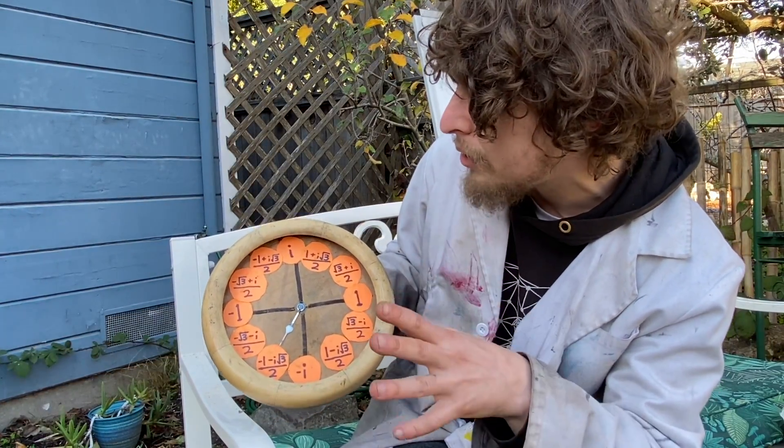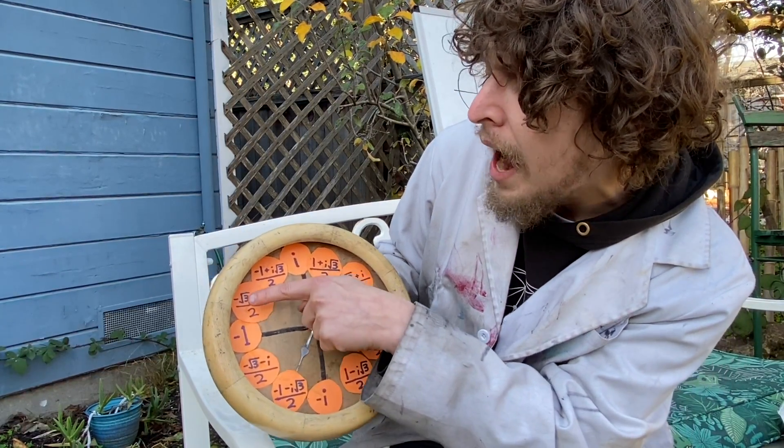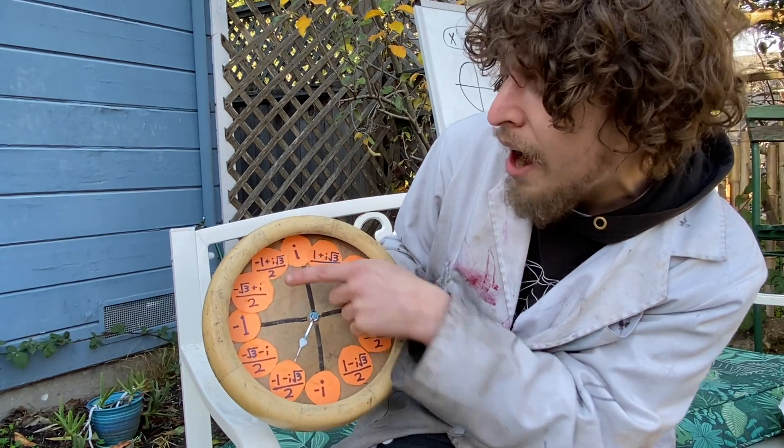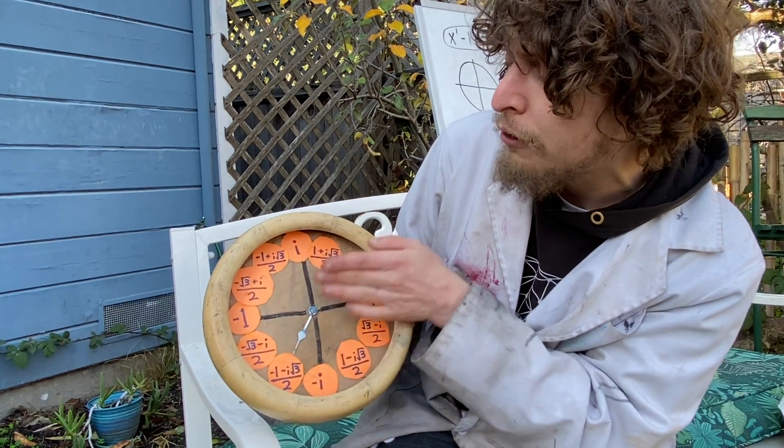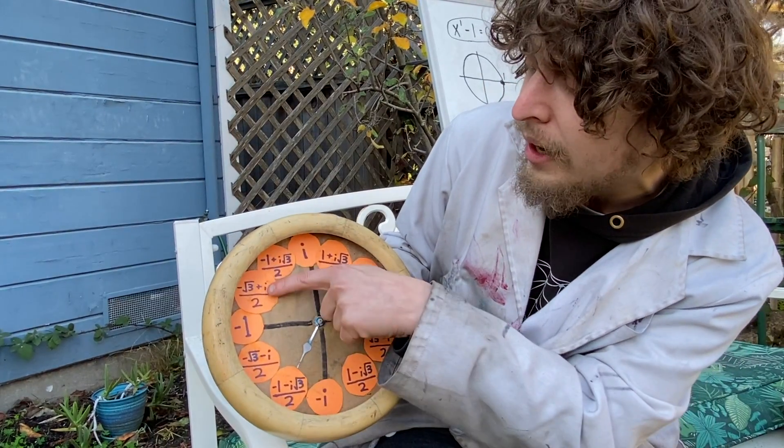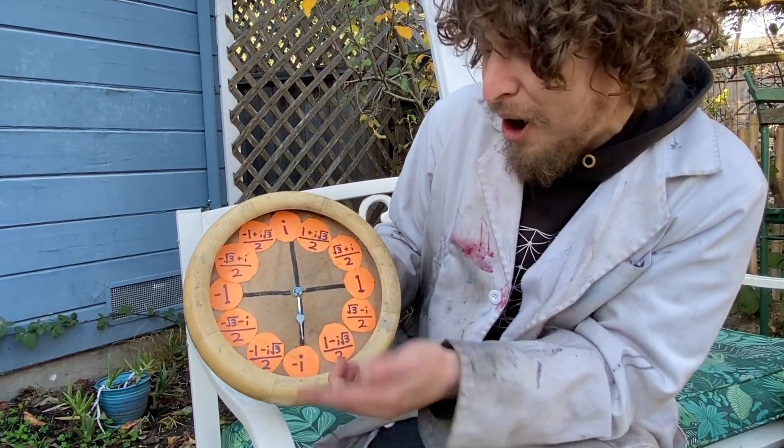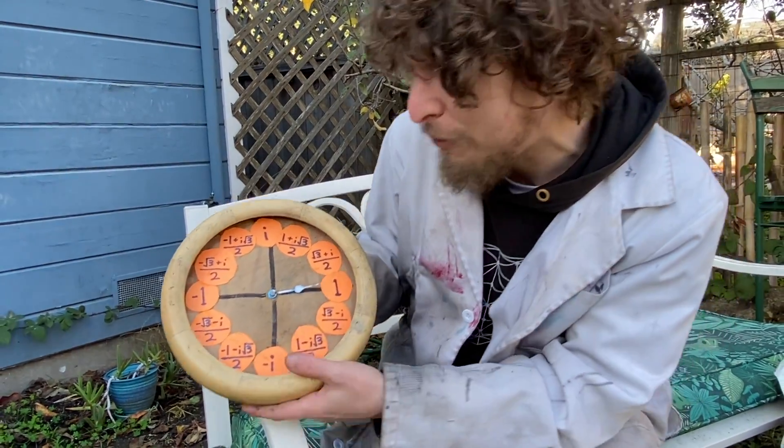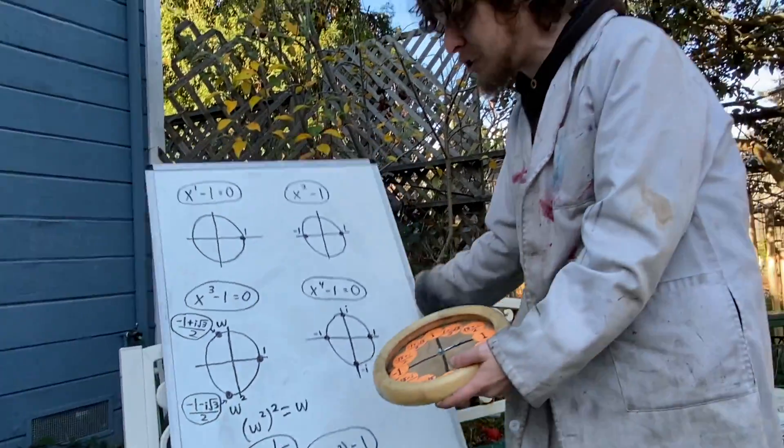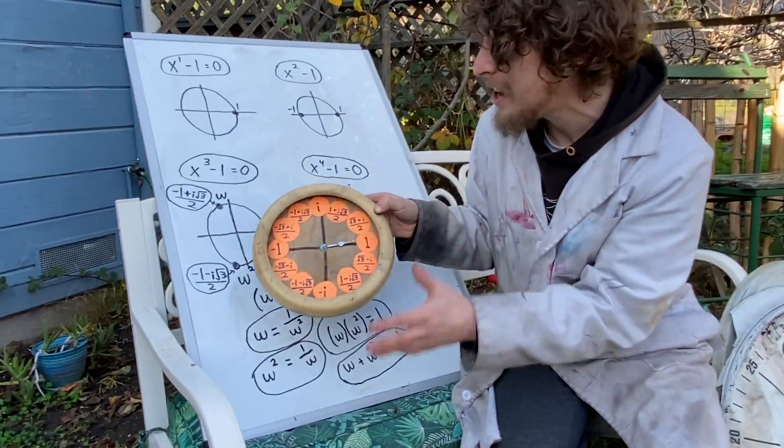These also all could be written in that form of e to the power of something. But that's a story for another day. These are ways we can sort of visualize the coordinates in terms of how far is it in the real number direction, some of them being one half in a direction, some being root three over two in a direction, and how far is it up or down, also being a half or root three over two in these cases. And here we have these 12 magical numbers that have all sorts of properties along the lines of these ones that they did, that the cube roots of unity had, where if you raise them to different powers, they hop to each other in clock-like ways.